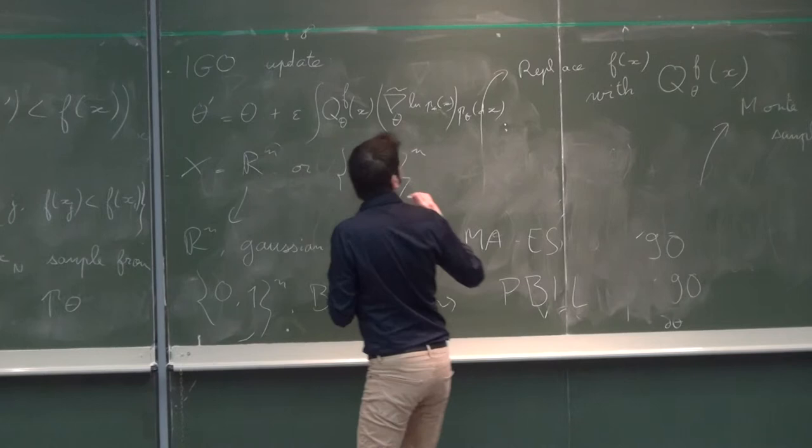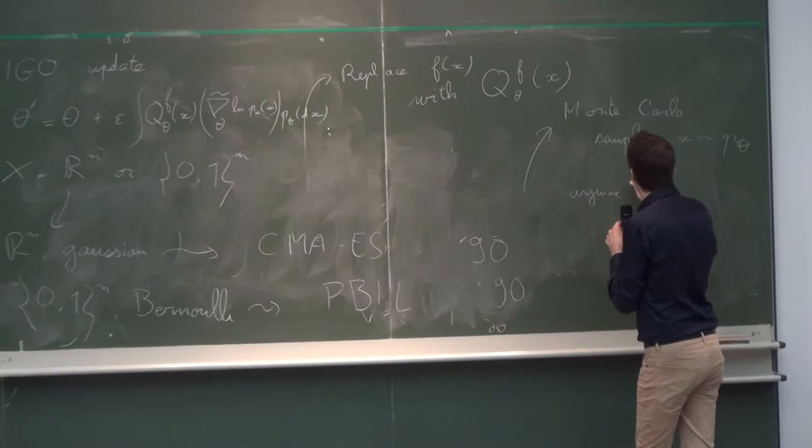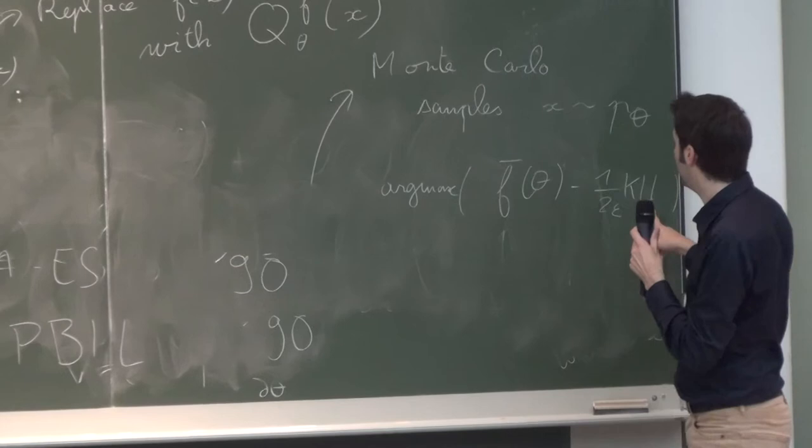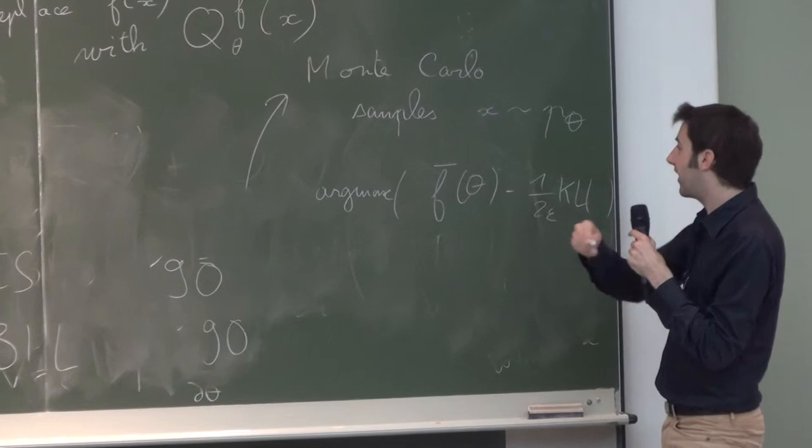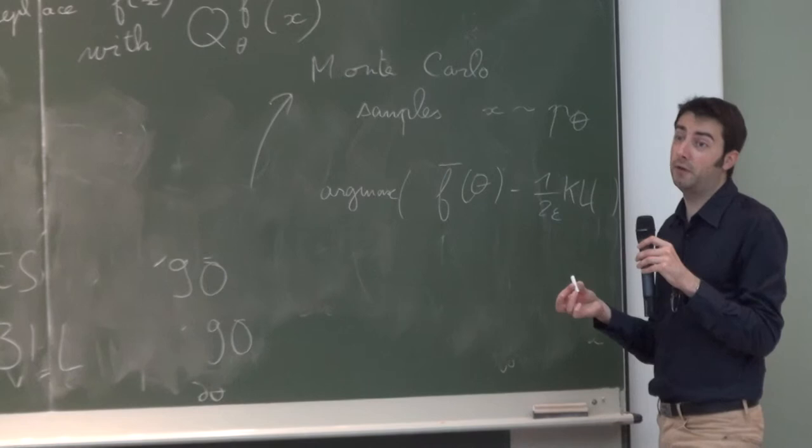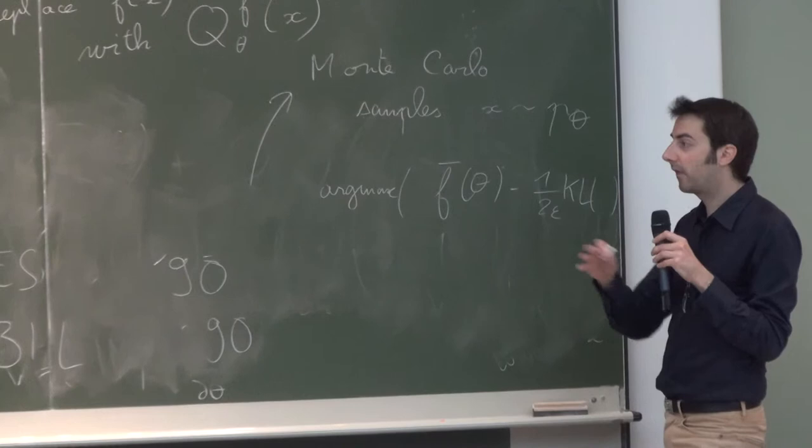Remember the definition of the gradient, it was the argmax of f bar of theta minus the penalty, and the penalty is given by the pullback Kullback-Leibler divergence between the new value of theta and the old value of theta. And this means, if you start with a uniform distribution, this means that you penalize the quantity of information you introduce into your distribution, which is the loss of diversity. If you start with initial large diversity for p theta, a wide distribution, the pullback KL divergence will measure the speed at which you reduce, you concentrate your p theta around the given part.